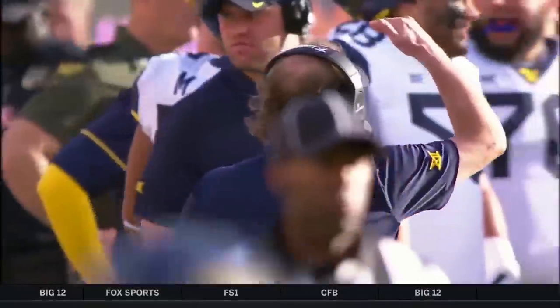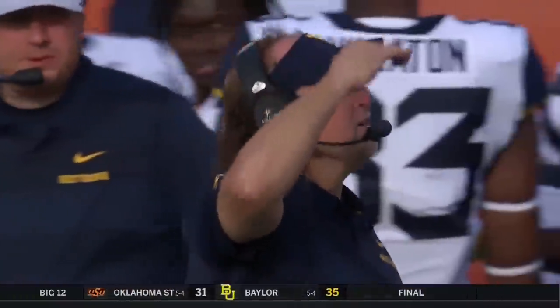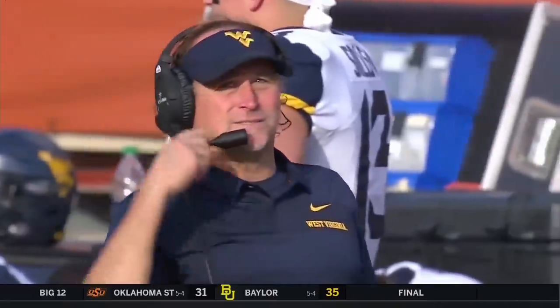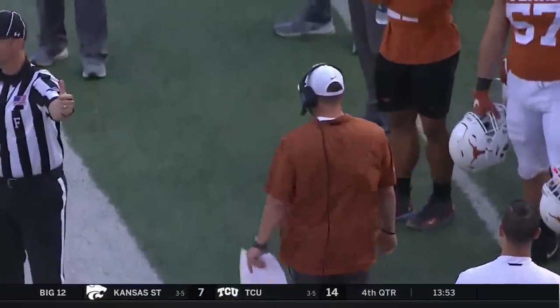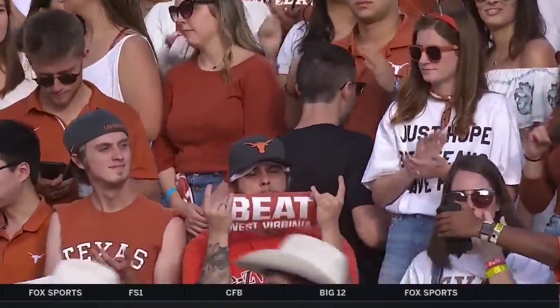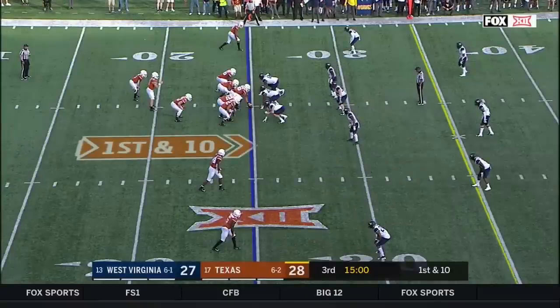Well, the word from Dana Holgorsen coming back out here, he said he reminded the guys that this is a 0-0 game. I don't really care if we're up by one or down by one. We have so much more to do in the second half. He reminded them we should have more in the tank because we had more days to rest and prepare for this one. As for Coach Sherman, I asked him about those 600 yards of offense between these two teams. He says this one is the recipe for a shootout. The injuries defensively, it's a next man up mentality. We have to be ready to respond in any way. All right, thank you very much, Jenny.